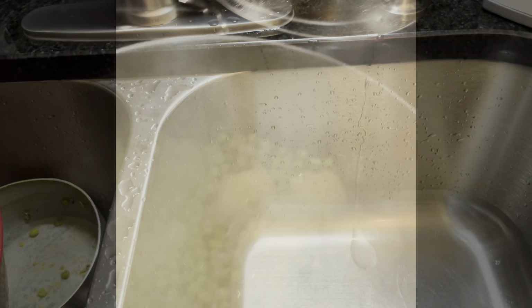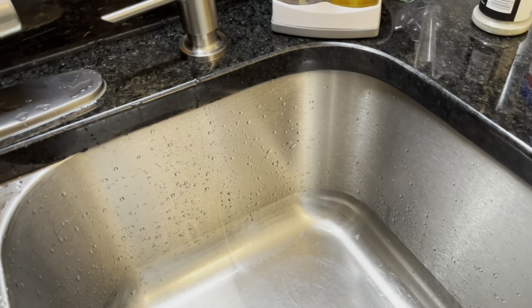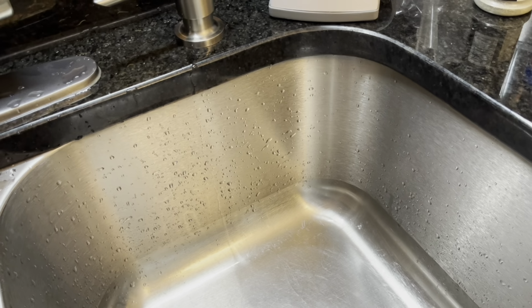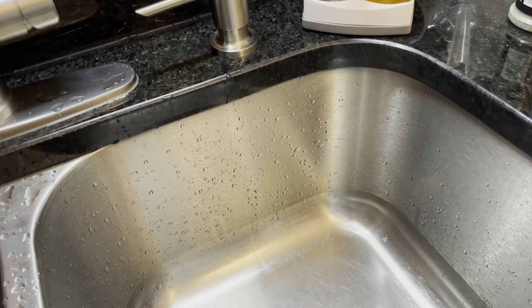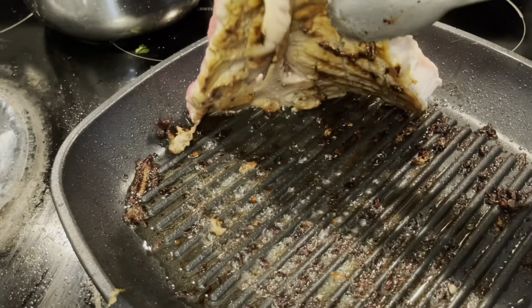On the other hand, I have no water left in this potato. I'm going to turn my heat off. And at my sink here, you don't want to scratch your sink up. I don't have a sink liner, but I'm going to get one. Meanwhile, I'll just use a piece of cloth. Before I start mashing that, I'll be checking on my meat on the other side.